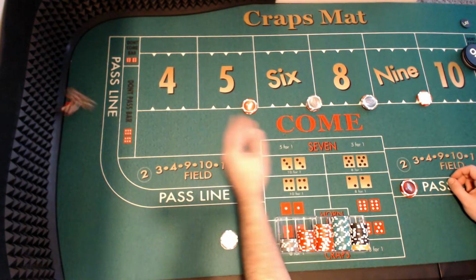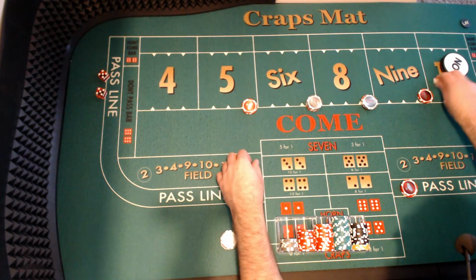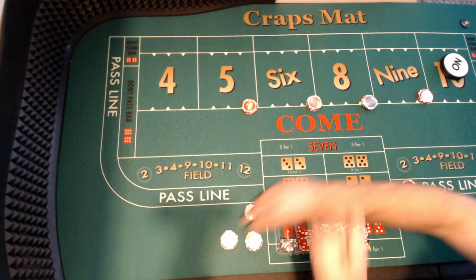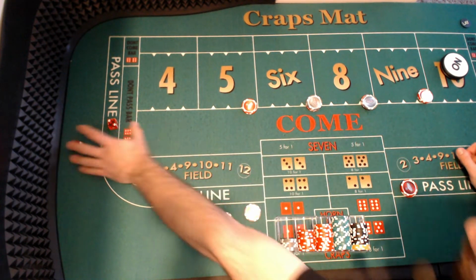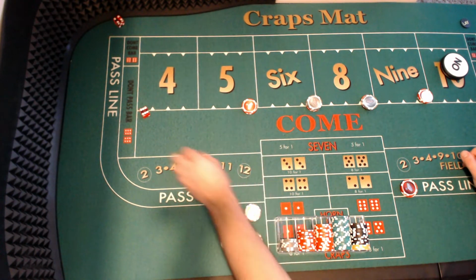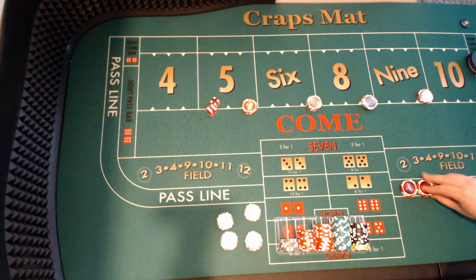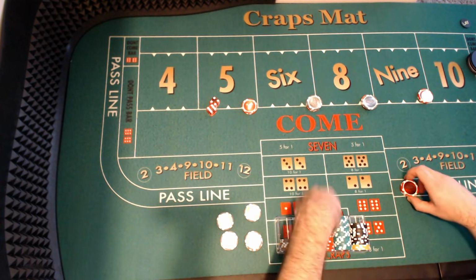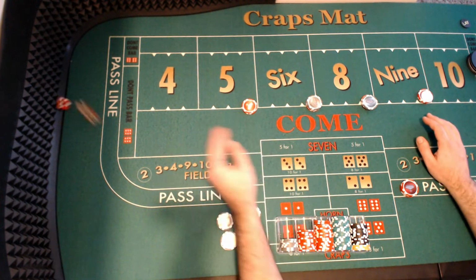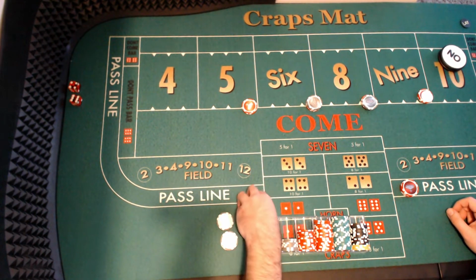Here we go, coming up. 10. First 10 thrown. Bets are off. 4. First 4 thrown. 5. 9. 10. Second 10 thrown, and the point is made. That's $15 here. Pressed by 5. Second 10 thrown. Still off. 10. Third 10 thrown. Look at that.